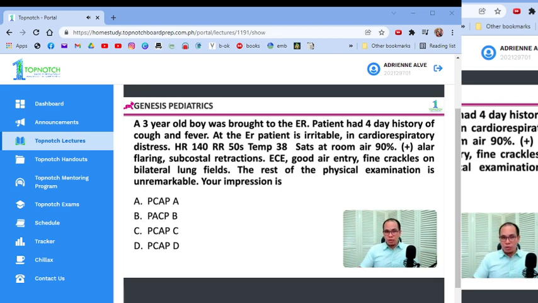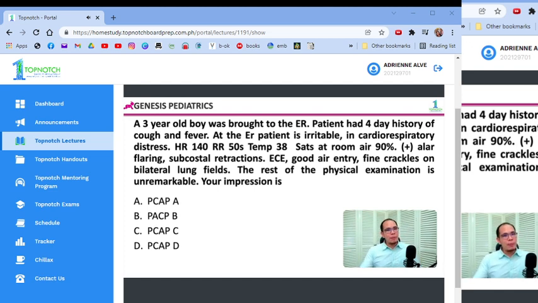So please remember when they ask you, across all age groups, ano yung pinaka-sensitive na physical examination finding for pneumonia? Meaning, across all age groups, ano yung most likely na nandun? And the answer for that would be tachypnea, okay? So hindi lahat ng pneumonia nagkakaroon ng crackles, hindi lahat ng pneumonia nagkakaroon ng fever or ng cough, okay? But across all age groups, nakita ng mga pag-aaral na usually meron yung tachypnea. It's a sensitive indicator for pneumonia.